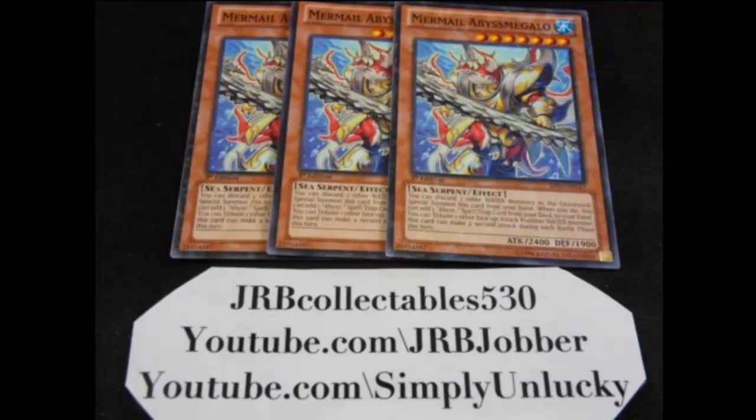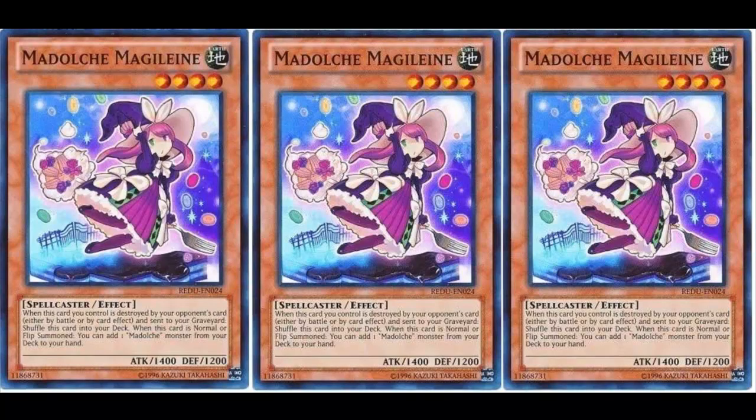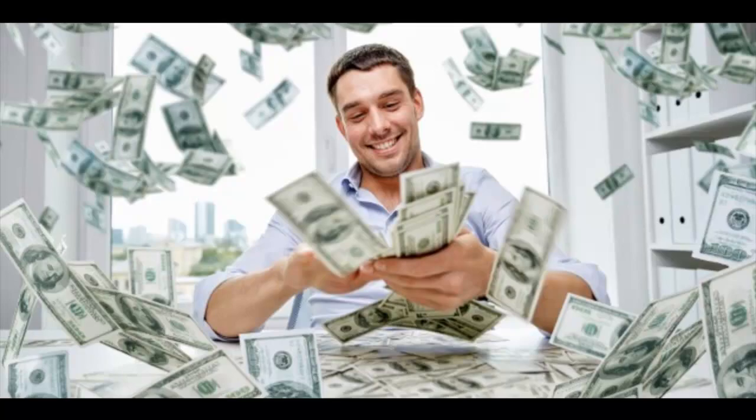Just like how you would invest in a playset of Abyss Megalo. An integral part of Atlanteans. You know what I mean? He's an integral part of a deck, so you invest in that. Just like when it comes to Madoches, Tiramisu and Madoche Mageline, how they will be core pieces. So you invest in some little things like that. It's within your budget, and it would be good to invest in, because that way you can spread your money.